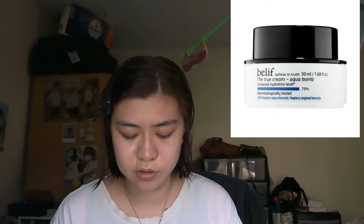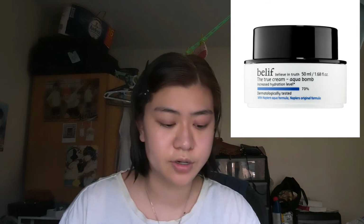After that, I usually do my moisturizer. I know people say you should do serums after you moisturize, but for that one, I apply immediately because I want it to be absorbed first thing. Now, I apply slightly less moisturizer at night because the other products that I'm going to apply have a moisturizing effect as well, so I don't want to load my face with loads of moisturizer.